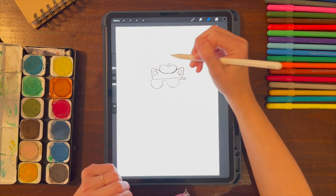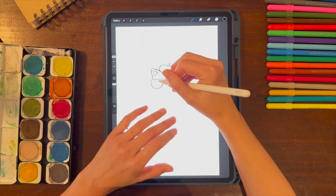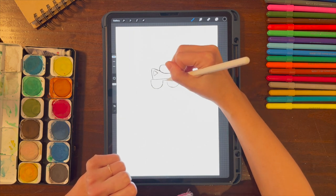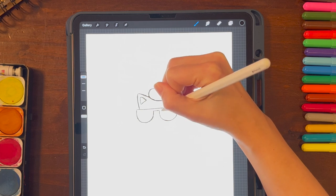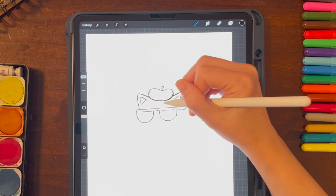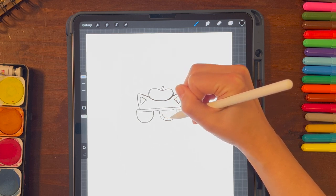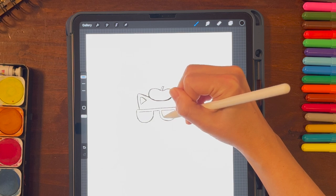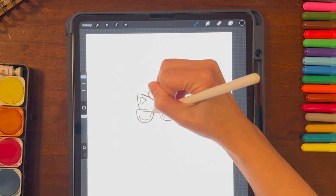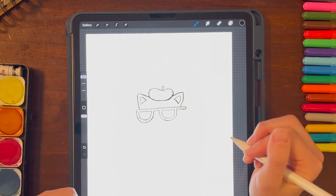And I'm going to erase the bits that I didn't like or that don't work. You can erase as much as you want. For the inside of the lens, I'm going to follow the same width that I kind of left here and here, and keep a straight line here and another one here. I'm going to try to keep the same width on the sides and do another semi-circle. Now this is a bit tricky, so don't worry too much. If it's not coming out exactly how you want, everything is about practice. So if you didn't get it right, erase and try again. Our cat has glasses now.